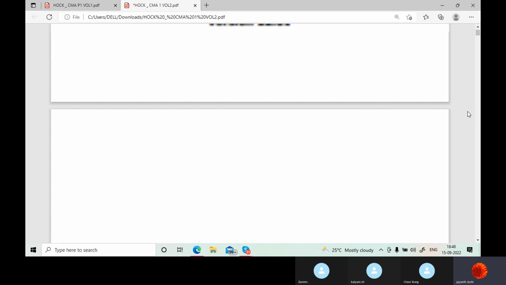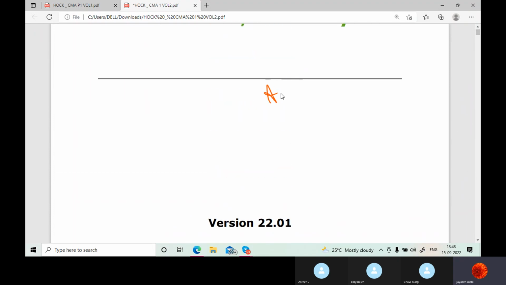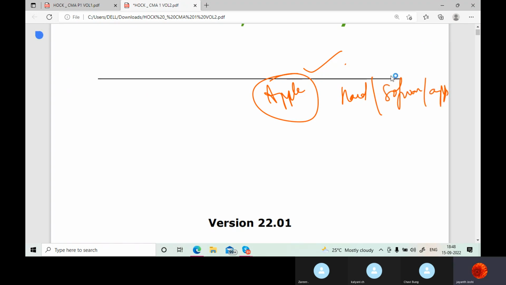But see, there are companies with different agendas. If I say Apple, why does Apple take so much stress for making the hardware, or even the software, even apps? Why do they want to build everything? The OS, operating system. In Apple phones, there's an operating system which is made by Apple. Hardware is made by them. Software is made by them. Apps are made by them. But you see Samsung.